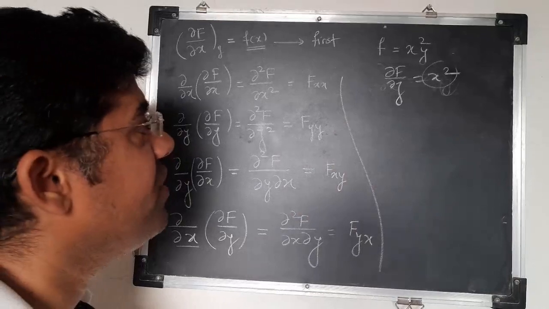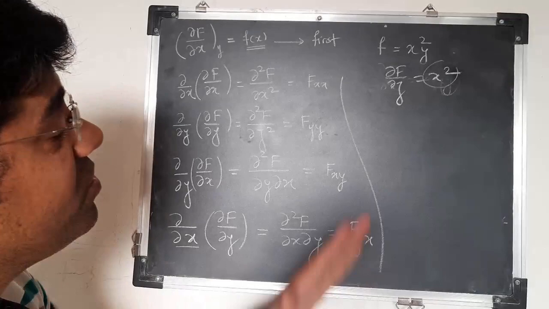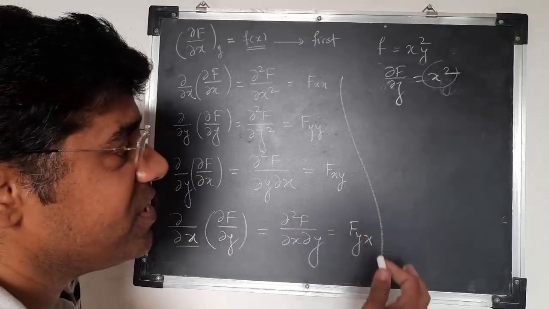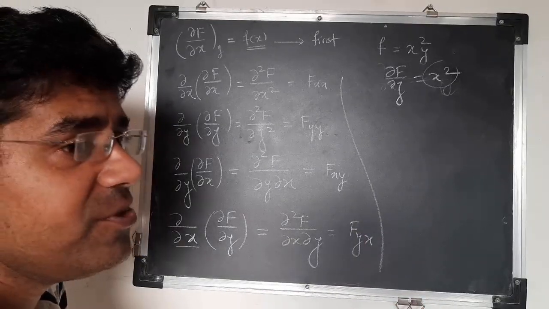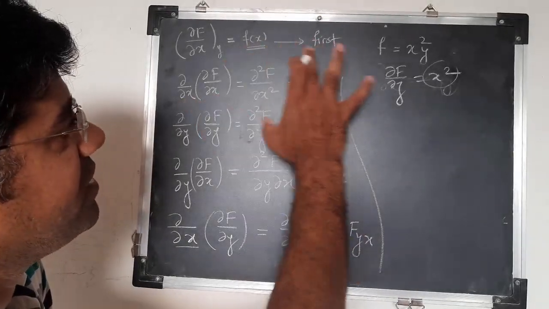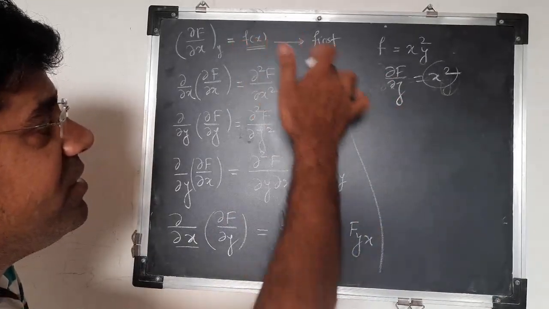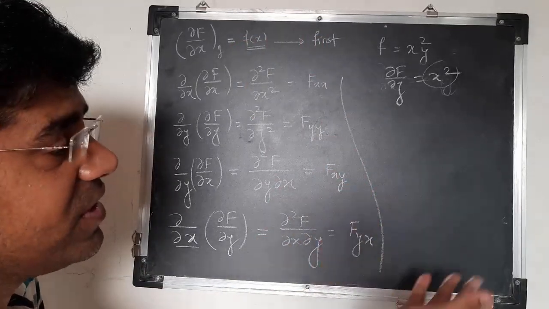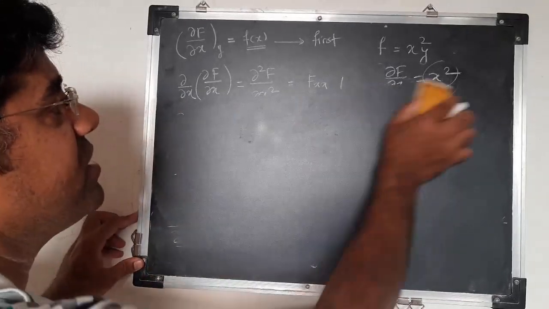Now you may ask why we are finding first order, second order, third order and so on. You want to find out the nature of that particular function. Differentiation gives you how your function is moving, slowly or fast. That will decide your slope. This is your first derivative, this is your second derivative. Differentiating the first you get the second, and differentiating again you get the third. I will take one example so you will understand what I want to say here.